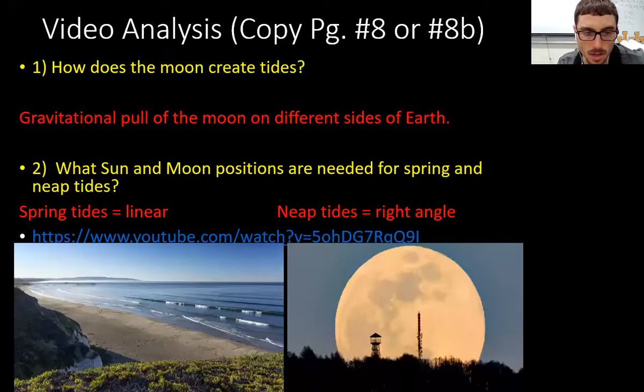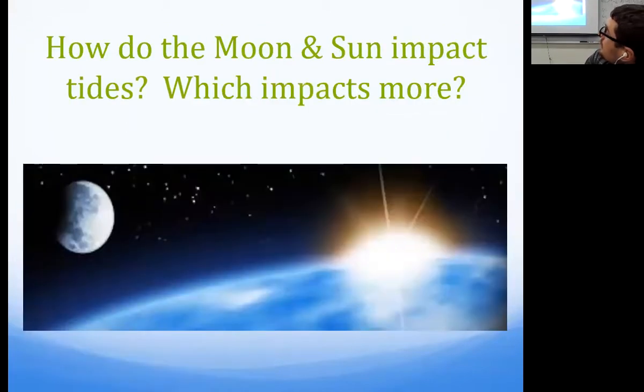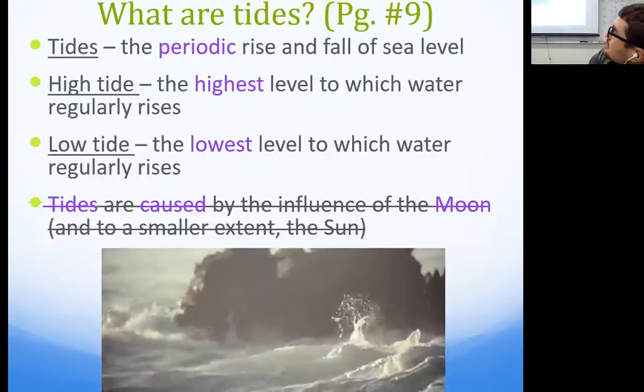All right. So what do we need to know in regard to the moon? Well, we're going to go over one quick category, guys. Again, thinking about what are tides? What causes them? We now know the moon is a great influence. How do the moon and sun impact tides? Which impacts more? Like I said earlier, the moon does more because it's closer.